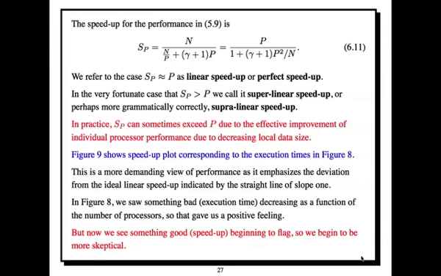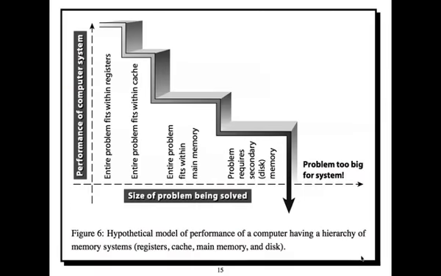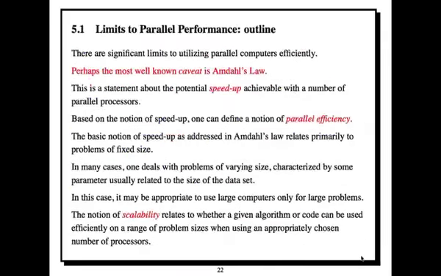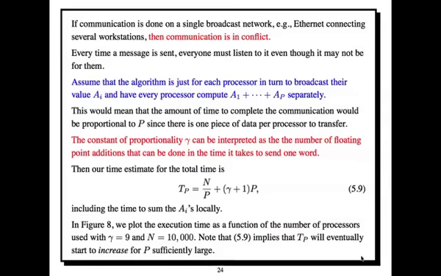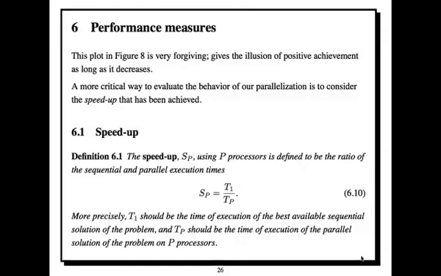Now, it actually can happen that you get speedup greater than P. How does that happen? Well, if you remember, we had this picture back here. We said the smaller the problem, the faster it runs. And you do actually see that. So if you had a problem that on one processor is residing out here, and when you use 10 processors, it sits here, and when you use 100 processors, it sits here on each individual processor, you'll get greater than P speedup. And we did see that with some early calculations, and it confused us for a while, and then we figured out what was going on. You don't see it very often.